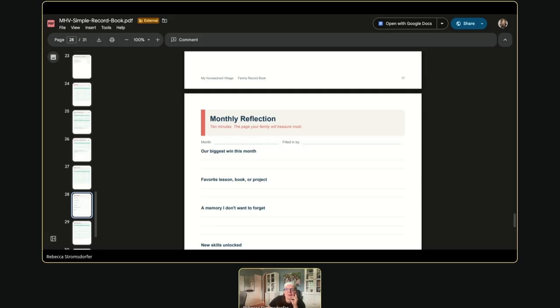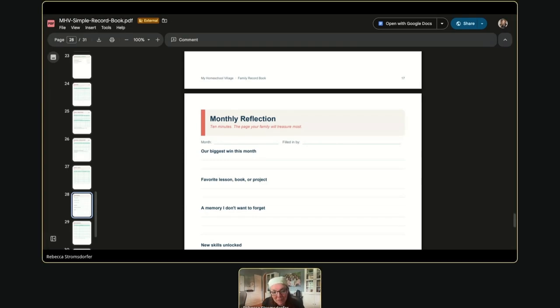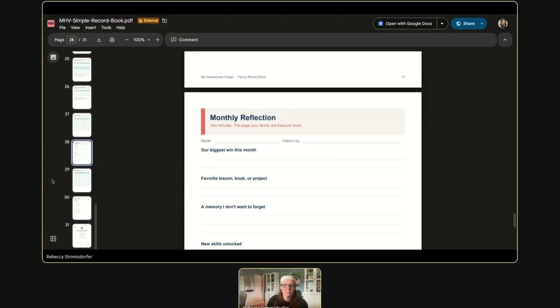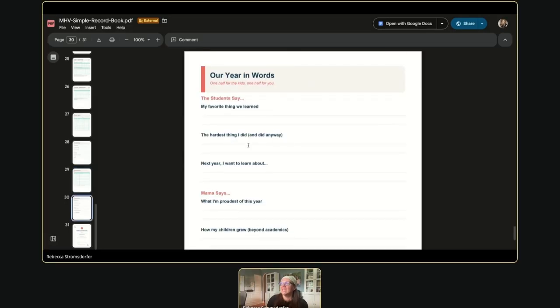I love this record book too. I actually printed it out and put it in a 3-ring binder. That was my goal. If I could just provide you guys with a printed 3-ring binder, which I could do, but it would not be cheap, I would do that. But I have a feeling you'd rather not spend $50 on a pre-printed, put together binder with tabs, and just print it out and get your own 3-ring binder. Am I messed up on that? I just assumed. Eventually, I might put this together in a book where you can just buy it done, but not right now. Wins and achievements, our year in words.